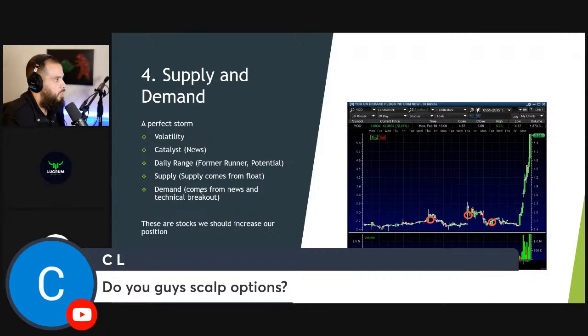Then you're also going to want to look at the technical breakouts, right? Like we talk about the bull flag patterns, maybe breaking an area of support or breaking an area of resistance, or maybe a VWAP bounce. You want to see some sort of pattern. So to me, you want to see all these things along with volume, good price action, a strong candle, and maybe confirmation with other indicators like an uptrend on the stochastic. You want to see all that in that one trade before you jump in, you know.